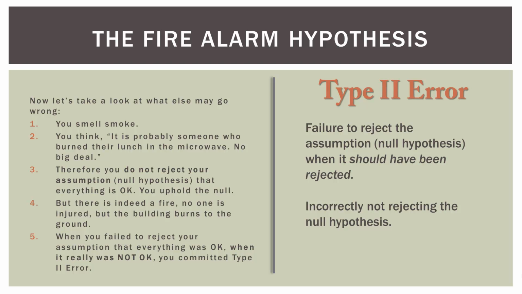So in the first case, we pulled the fire alarm when there was no fire. In the second case, we did not pull the fire alarm even though there was a fire. So again, we'll do some other examples, but this sort of sets the stage for basically what type 1 and type 2 error are, as it relates to the conclusion we reach and the actual state of reality.